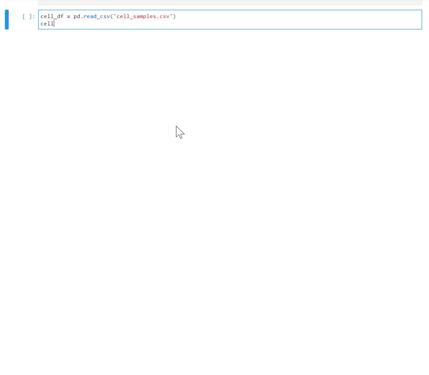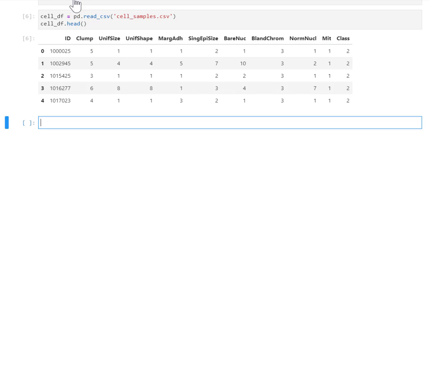And as usual, I always love to look at my data set. And the way we do that is by typing this code, which will allow me to view the first 4 rows of the data set. So let's run this code. So here it is. So here's our data.